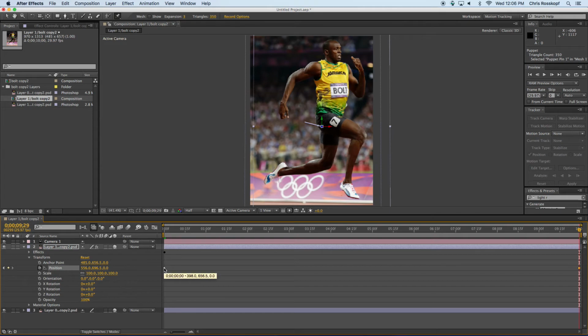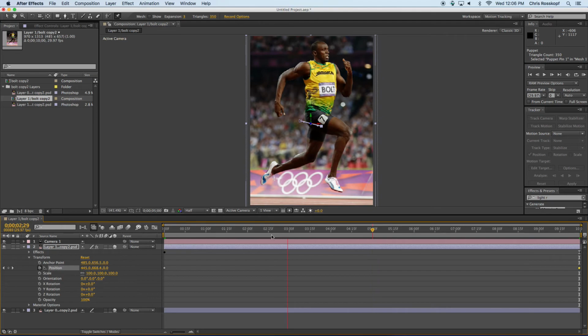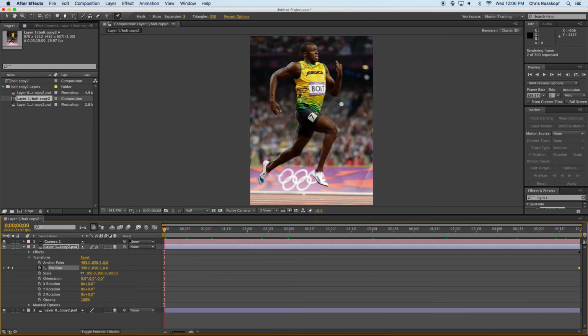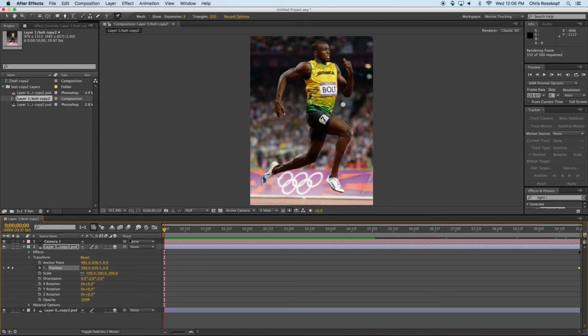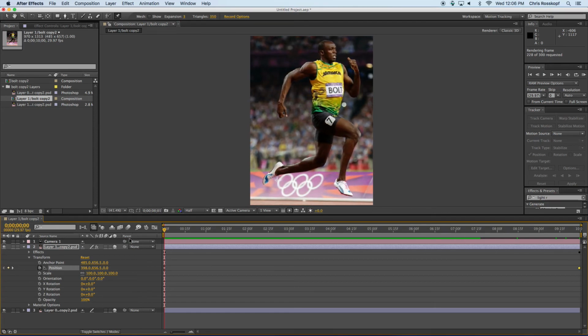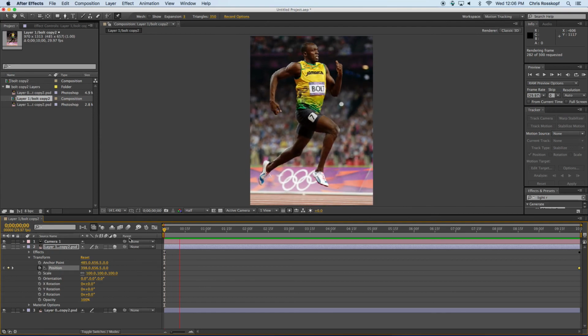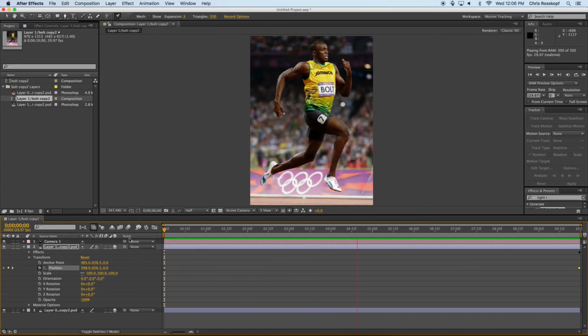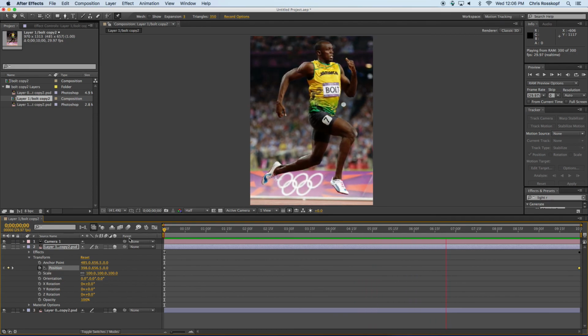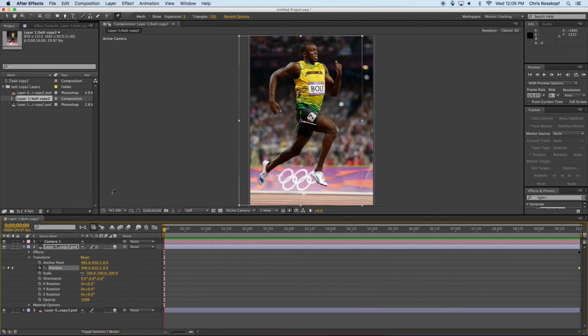So now, once you make one keyframe, anywhere on the timeline you change that value, it automatically adds a second keyframe for you. So now we have him moving from left to right. So the position's keyframed, the puppet pin tool is keyframed a little bit, and the camera is doing a very subtle zoom in because we keyframe the position of the camera. That is how you make the 2.5D effect in After Effects.